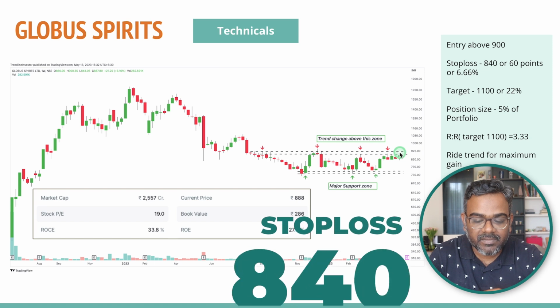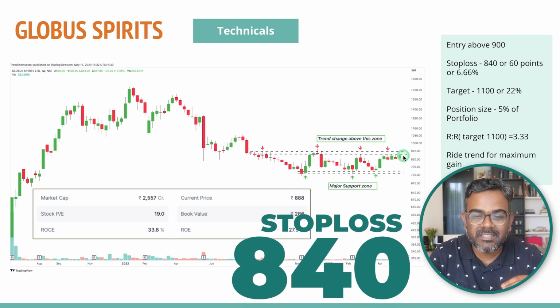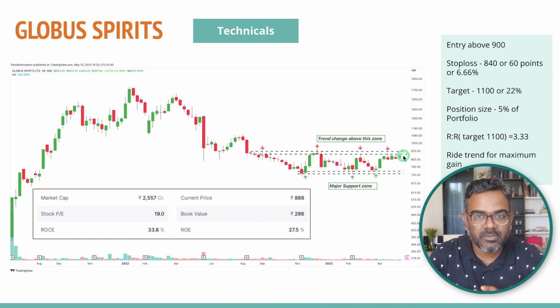You enter above 940 with a stop at 840, which is here. Now, this is a very low risk setup. If you really want to be picking stocks with low risk, you have to be very selective when you pick stocks. So, like here, I mentioned that the stock is in a very strong tight base. It has a 5 weeks consolidation, and that's why I'm picking the stock.